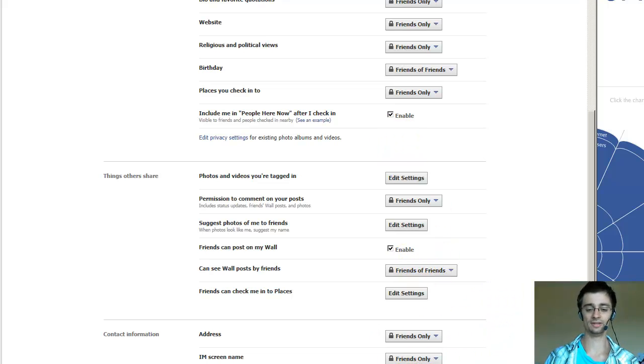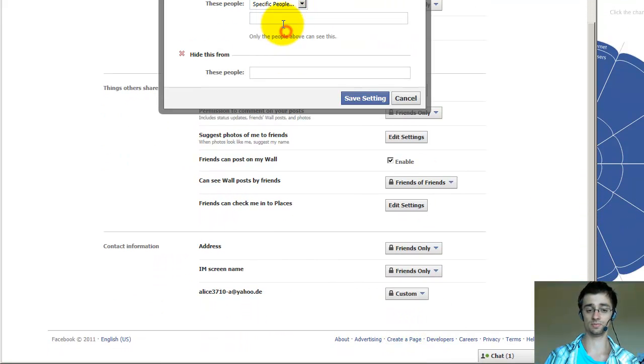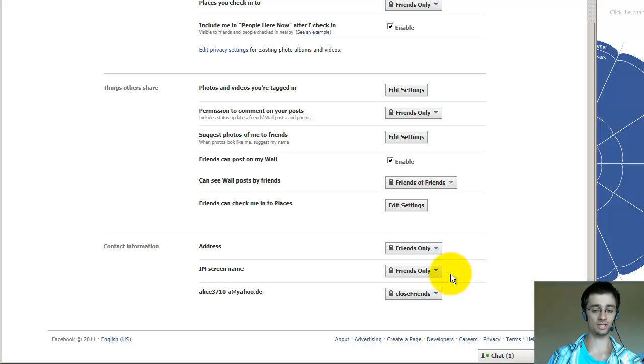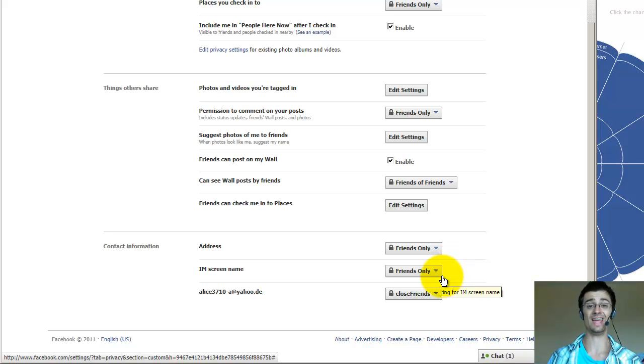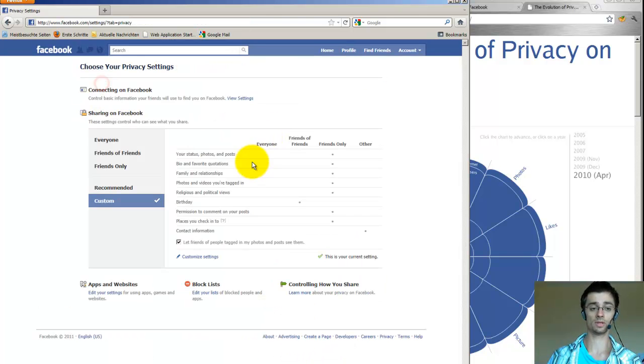It's very funny. Email address should definitely be visible only to specific people, because if some of your friends install a malicious application, then the malicious application has the same rights as your friend. So maybe your email address will leak this way.